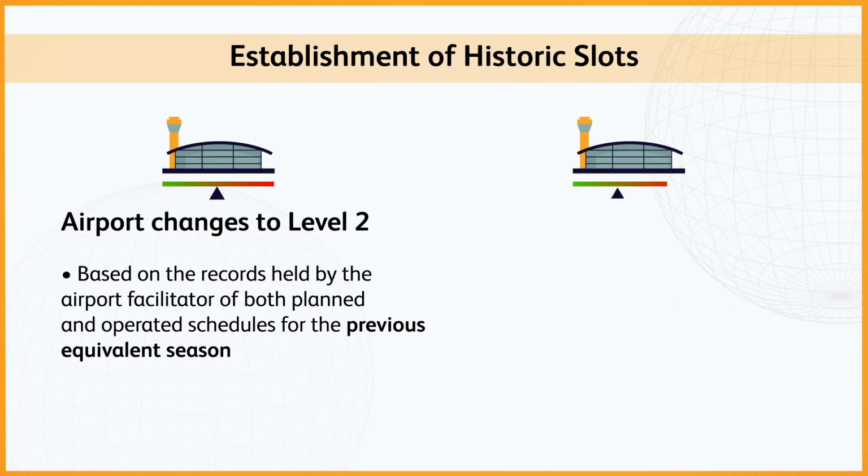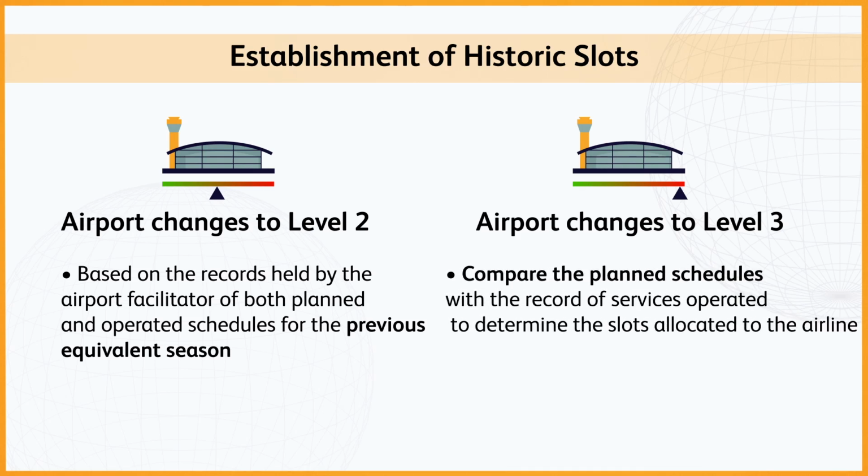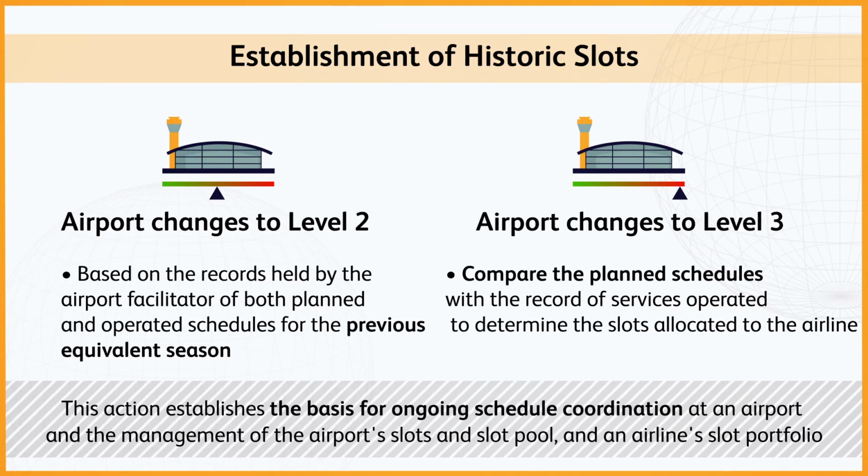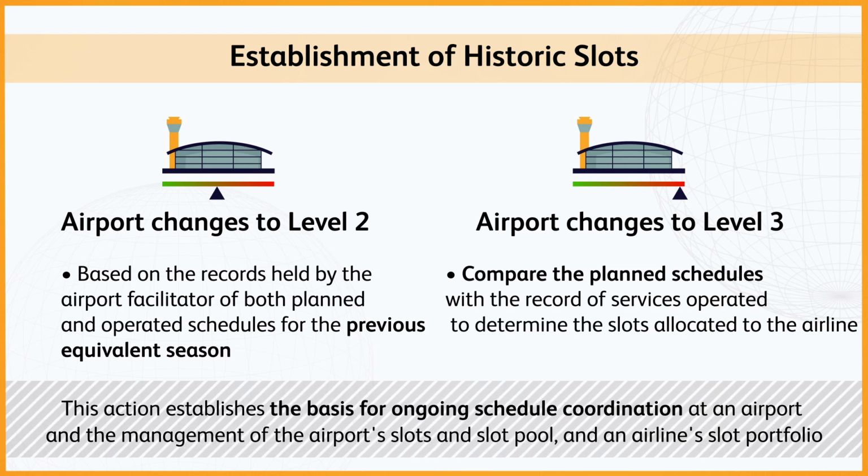The coordinator of the newly designated Level 3 airport will compare the planned schedules with the record of services operated to determine the slots allocated to the airline. This action establishes the basis for ongoing schedule coordination at an airport and the management of the airport's slots and slot pool, and an airline slot portfolio.